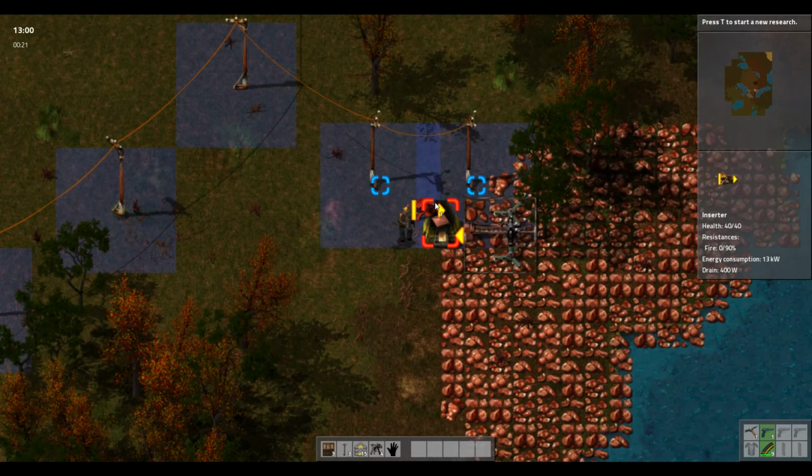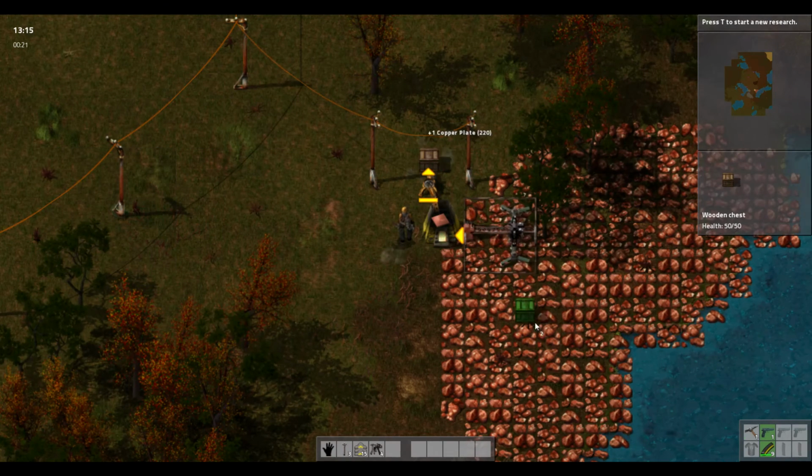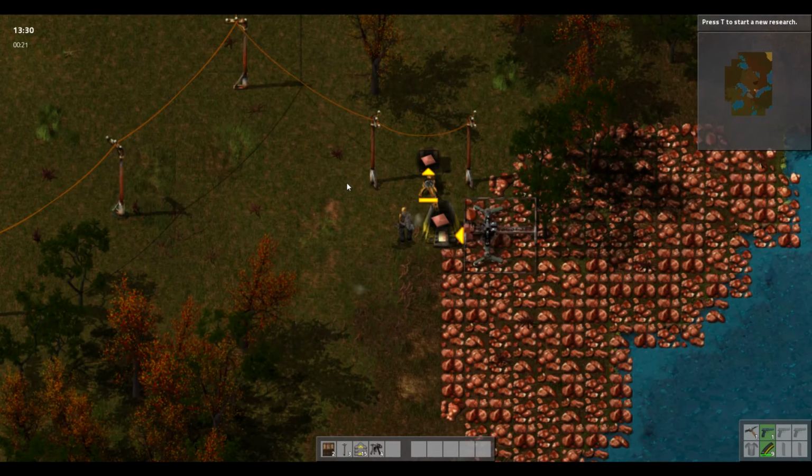We're going to use our inserter once again, and we're going to pull from there and just put it into a little chest for now. And there we go. So now we got coal and iron on the go. It's going very well.